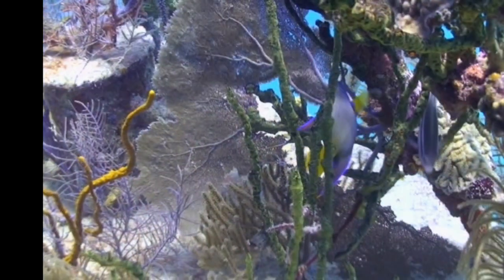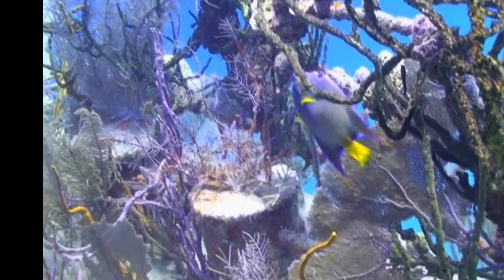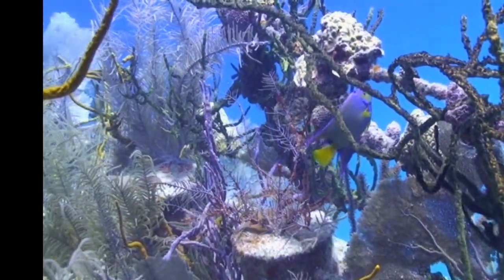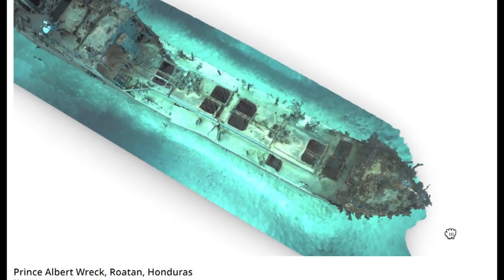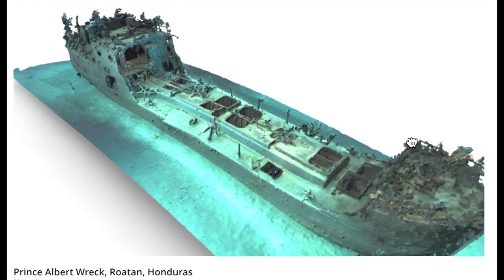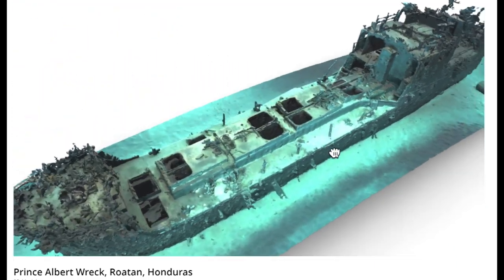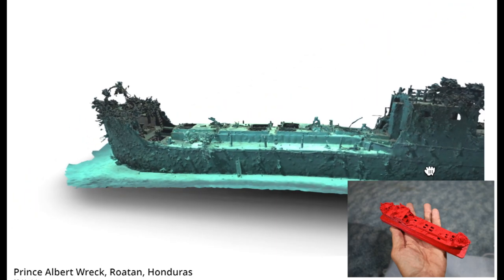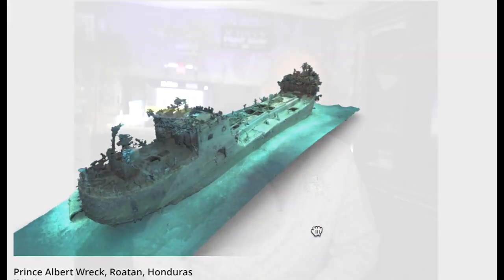Once again, I want to thank Patric Lengacher for use of these images. Please check out his link. Go to Sketchfab, pull down a copy, print one off on your 3D printer. It's a great print. Depending on how deep you want to get, the burn could be anywhere from 12 to 26 hours, but that's up to you and how detailed you want to make it. I must commend him on his patience and dedication for stitching together close to 3,000 photos.